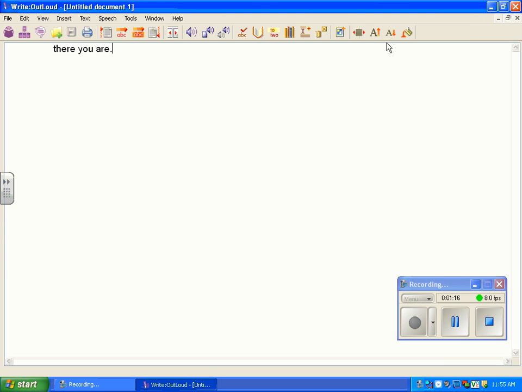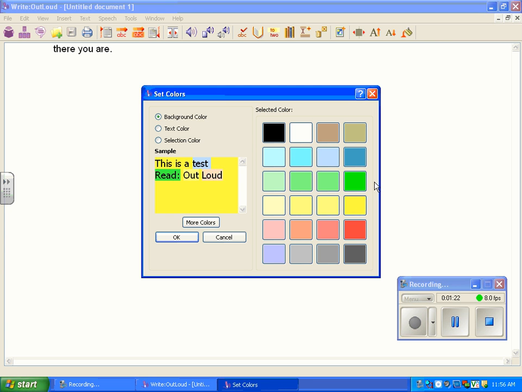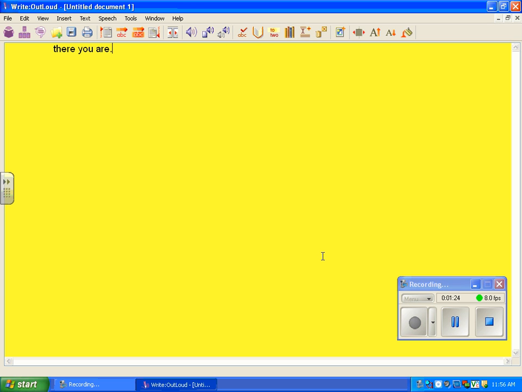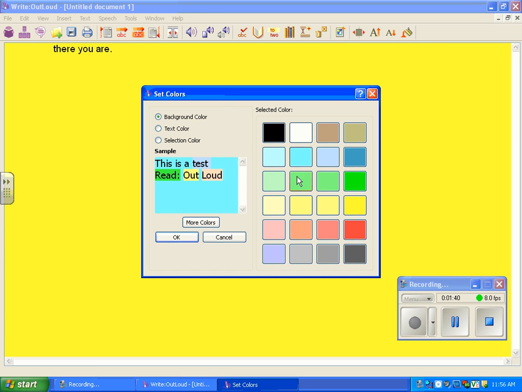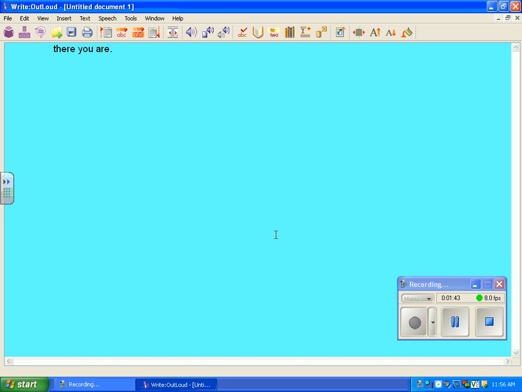Another feature, and you might not consider this a feature, is the ability to change the foreground background colors. Different foreground background colors have been found to support students with different needs, different abilities. Very contrasty color combinations, such as black text against a yellow background, have been found to work well with those with attentional issues, whereas very neutral, pastel, toned down color combinations, specifically light blue background with black text, have been found to work well with those who are dyslexic. There's a lot of agreement on the color light blue, so that's something you might try.